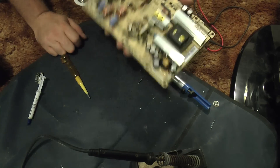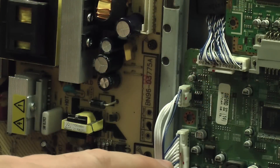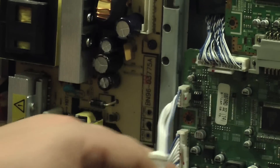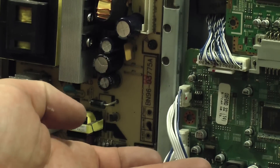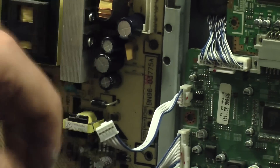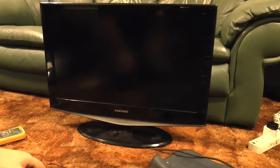Anyway, that's in place. Let's power it up. Before I put the finishing touches to it — I nearly missed this — the part number of this particular circuit board is BN96-03775A. There are other models which use the same drive IC and will have the same issues and the same fix, although some models do seem to have different power supply boards. The board is connected — question is, will it work? Well, I wouldn't be showing this on YouTube if it didn't work, would I? Let's plug that in. Once again the LED is flashing, but this time the TV has started up. Job done — telly fixed for less than 10 quid. Hope somebody finds this useful. Thank you very much for watching.